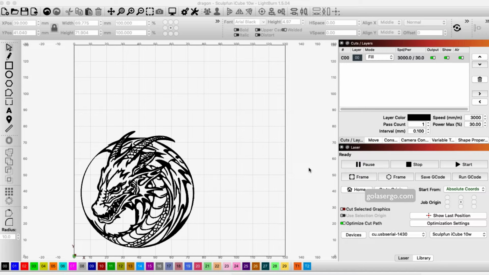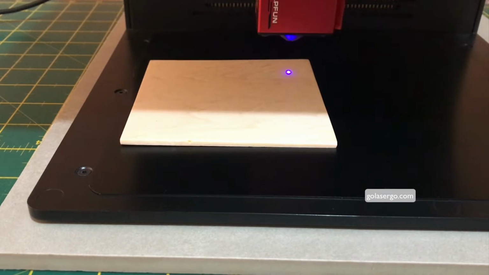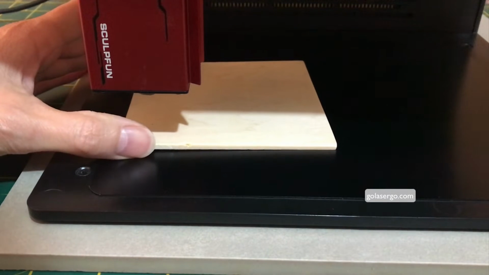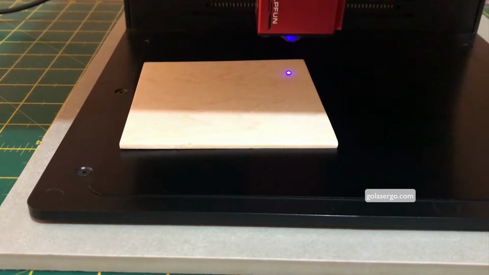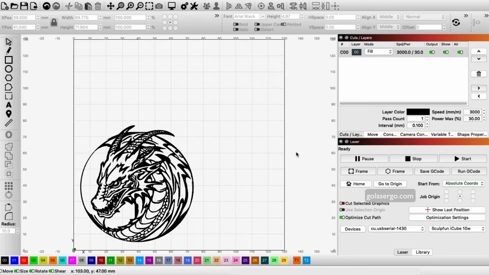In this video, I'm going to show you how to frame continuously in Lightburn. So normally when you click on the frame button in Lightburn, the laser will frame the area and that allows you to move the material you are using into the right position. But it will only do that once, so you have to click on the frame button again and again and keep repeating the process until you have it set just right. However, there is an option to allow you to just click on that frame button just the once and then it will continuously frame until you turn it off.